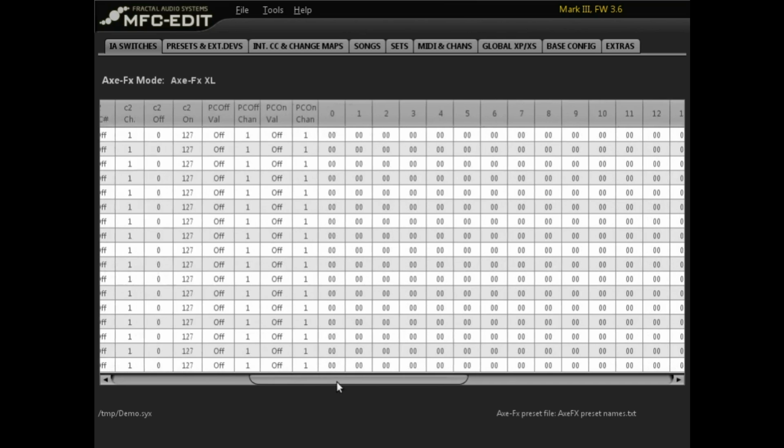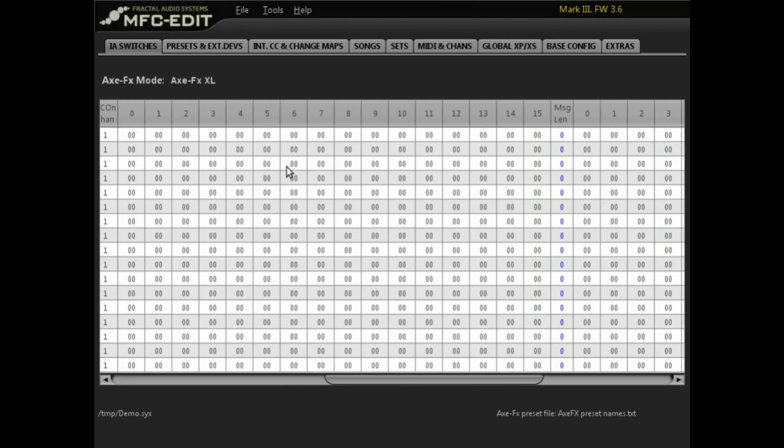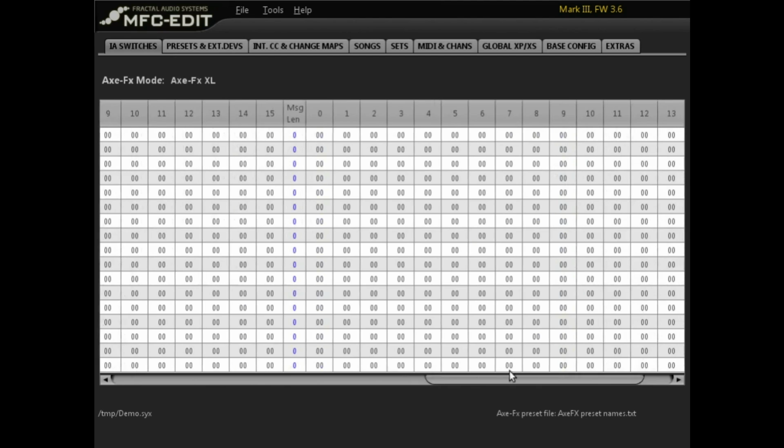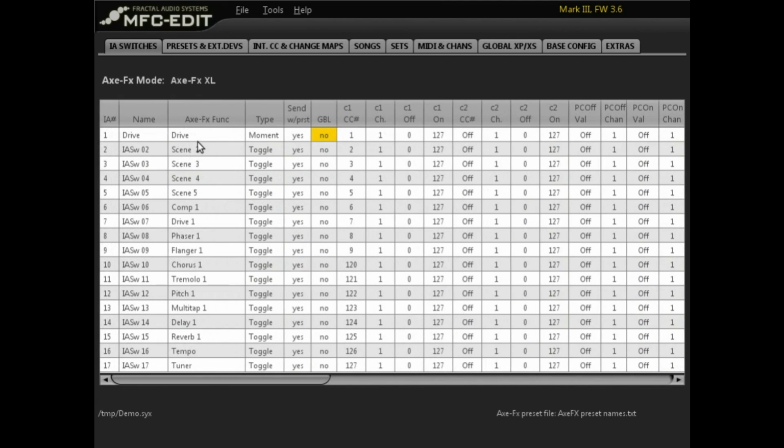And then there are arbitrary MIDI commands if you have some external equipment that's perhaps not Fractal Audio. Say you've got a Roland synthesizer or some other piece of equipment and you need to send it a specific MIDI message, you would enter the bytes of that message, and over here you can send 2 custom MIDI messages anywhere you like with each switch that you press. You can specify those messages. So it's very handy, extremely powerful. I'm not going to try to attempt to train that all now.